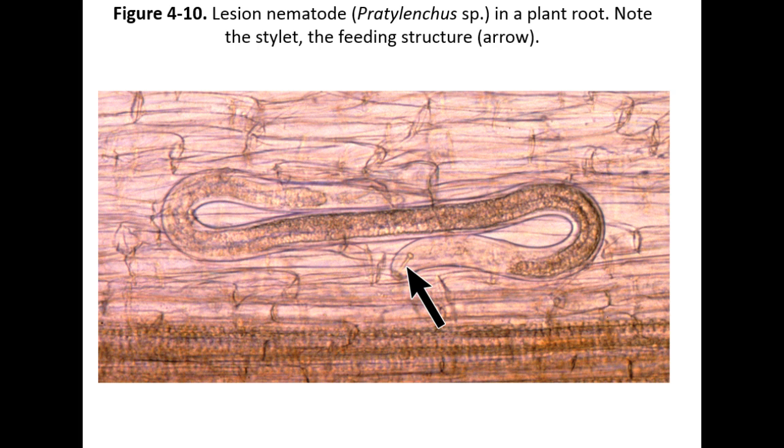Okay, so moving on to this slide, this is a picture of a lesion nematode, which is a Pratylenchus species. And these are migratory endoparasites, so they actually move within the plant. They're known for the lesions that they leave after they've gone through the plant. So they feed on the plant, they're moving through, and then you see the dark spots that die after they go through. The dying cells, in a lot of cases, are invaded by fungi, so that's why they get dark. And they have a wide host range. Where the arrow is on this slide, this is the stylet of the Pratylenchus nematode, which is pretty cool.